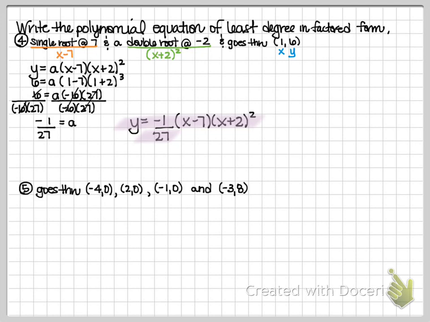Okay, hopefully you've had the opportunity to work on this question. Everything that is an x-intercept can technically be written as a factor. So this would be x plus 4, x minus 2, and x plus 1, and that is just a point because it is not an x-intercept. I don't know what my leading coefficient is, so I'll put an a in there. Bring down my factors.